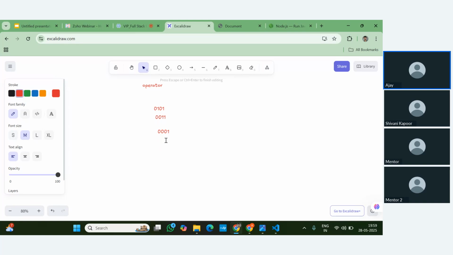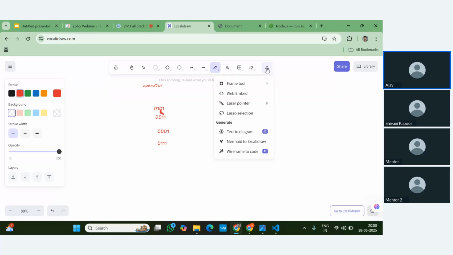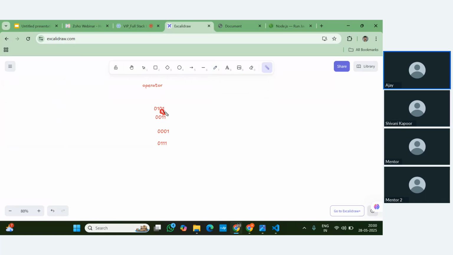If I perform the binary OR, then what I will get? 0111. I get 1 for this, 1 for this also, 1 for this, and 1 for this. So it is 0111 for binary OR.